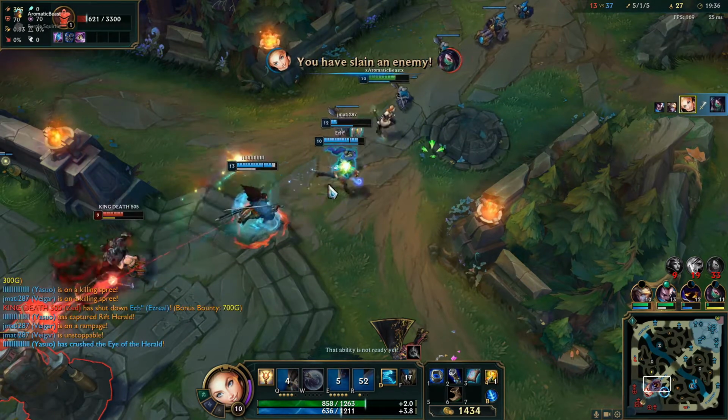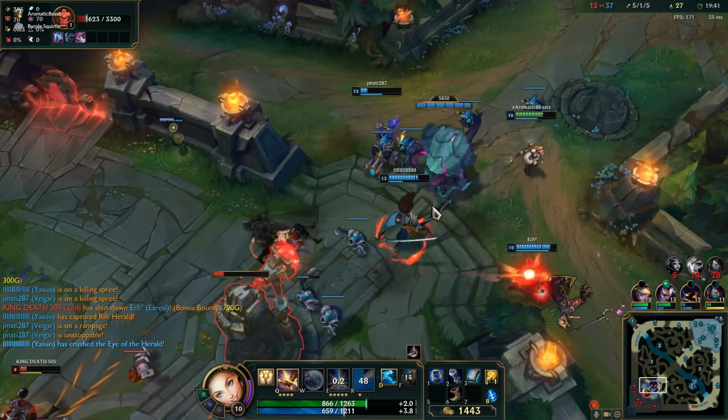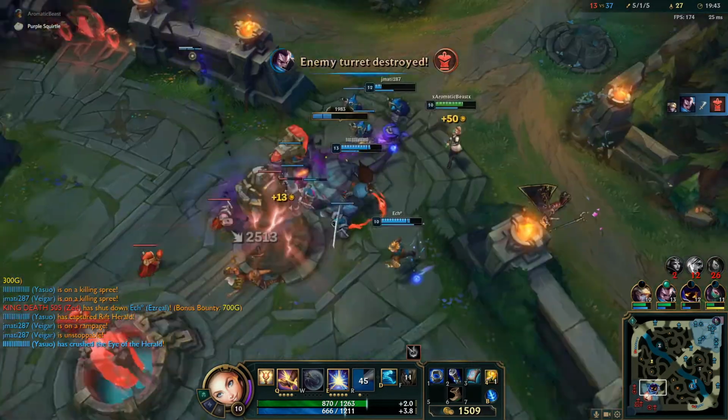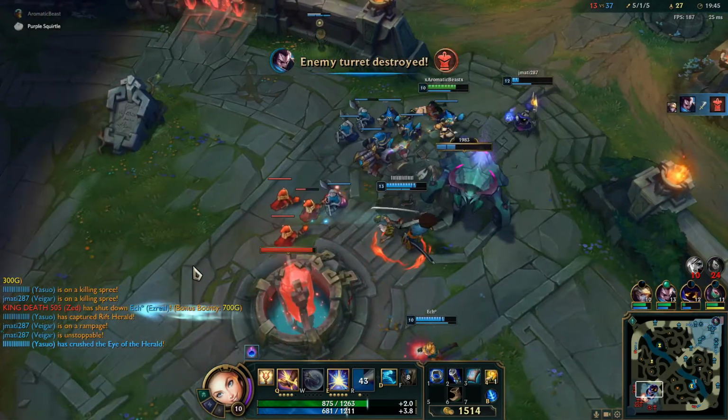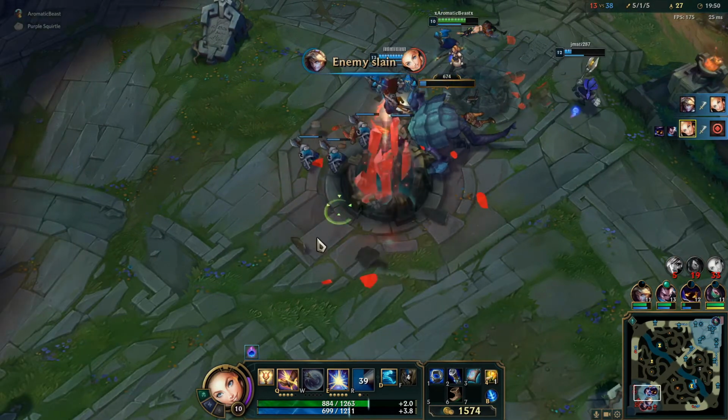Yas then goes in and gets a kill. No, I actually pick it up. Okay, I don't mind that. Yas then summons the Rift Herald, and with an almighty headbutt he takes down the turret. We then go after the summoning minion portal, and we take that pretty quickly too, as you can see.